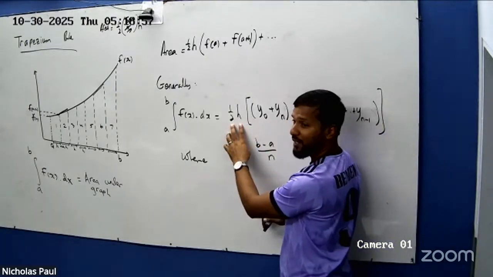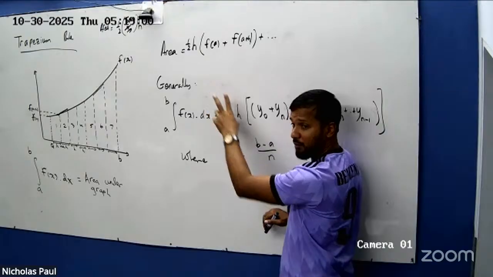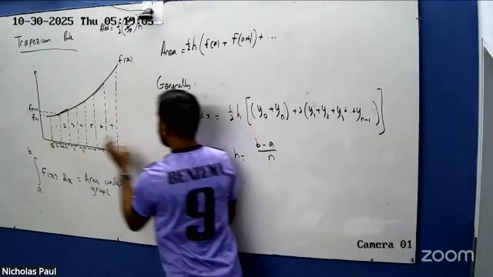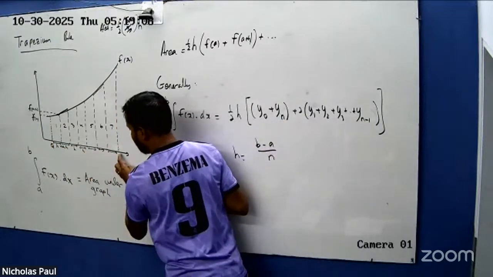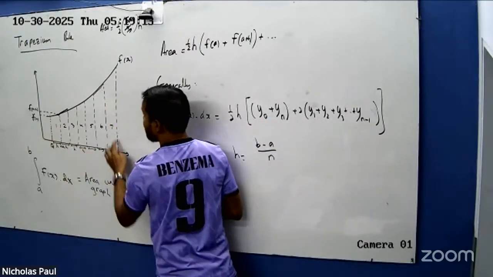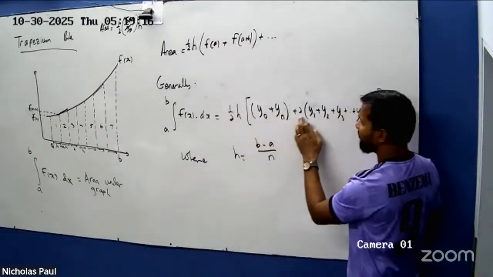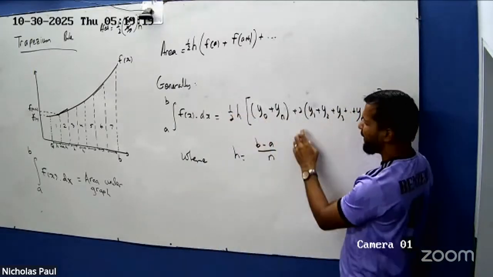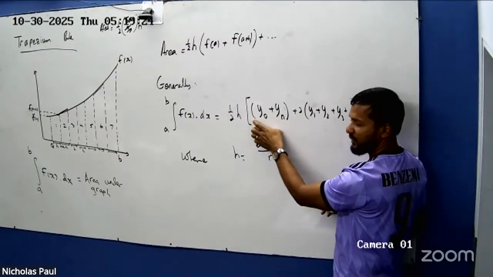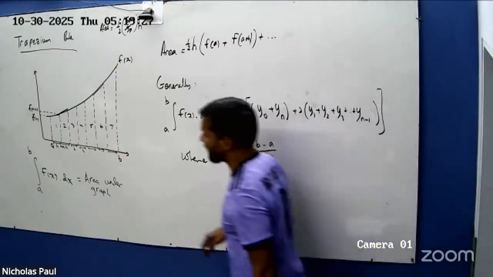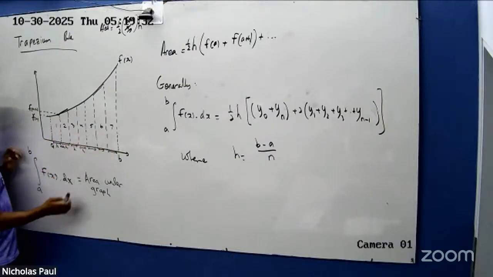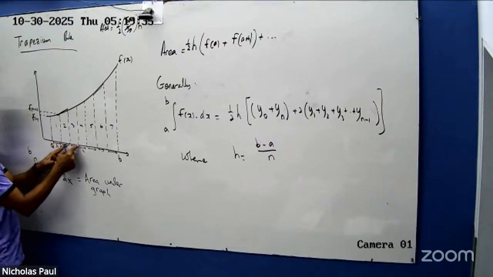You all see where this came from in the original formula? 1/2 h. This is your first perpendicular, first height, and yn is your last height. So y0 is your first height, yn is your last height. And then it has 2 by all the other heights. Anybody can tell me why there's a 2 here? Why do I have a 2 in front here as well? Think about it. Watch all the different keys here, right? These two do have a 2, but all the others have a 2 next to it. Why?